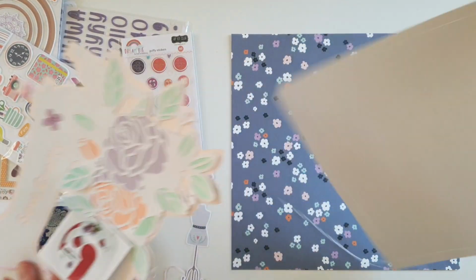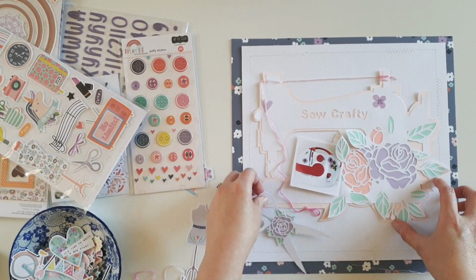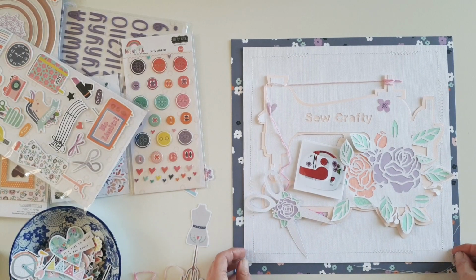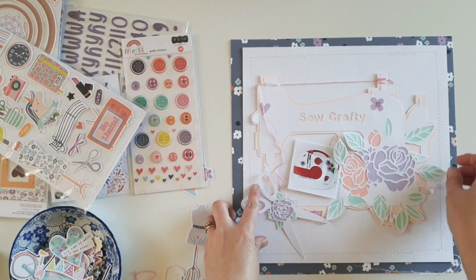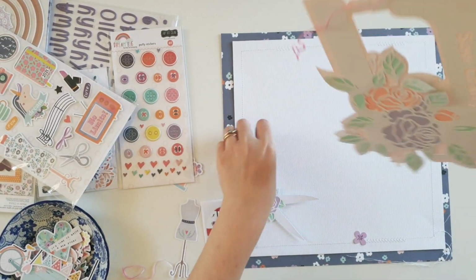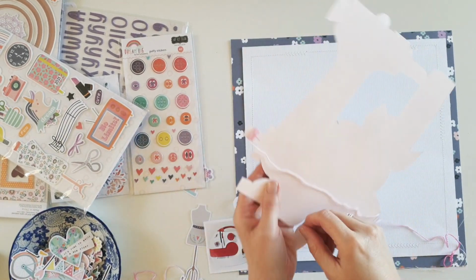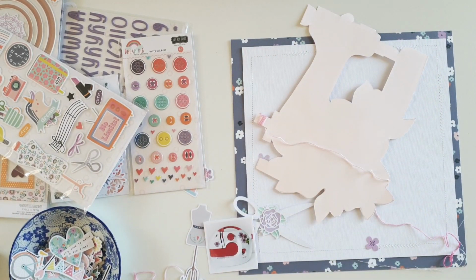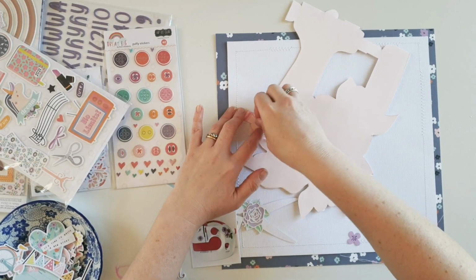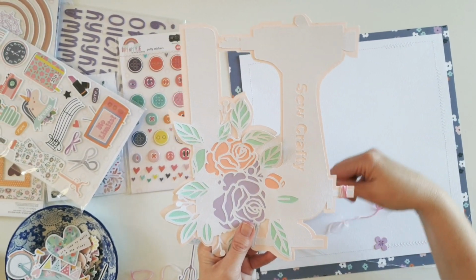The only thing I didn't particularly like at this point though is that despite all those gorgeous soft muted colours, the sewing machine is too white and you can't really see it. Even though I've got that gorgeous cardstock behind to back it, it's still getting really, really lost. So I had a bit of a thought about this, and in the end, after much consideration, I actually decided to add some mixed media to my page today as well using our January colour kits.